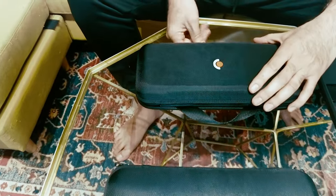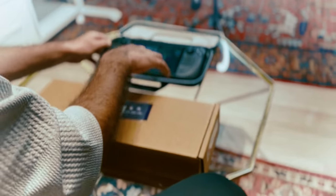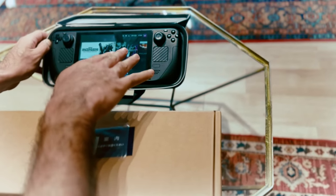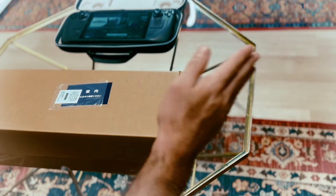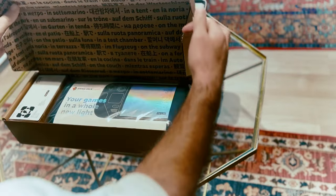So let's open this up. There's a flap here with Velcro. That's very nice. Okay, so this is my previous Steam Deck version, and we're gonna open this together, which just came in today. It's my Steam Deck OLED. And this is also the top tier.